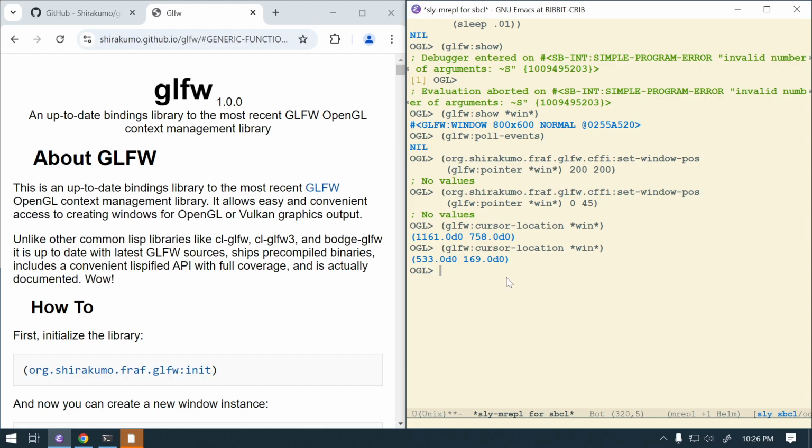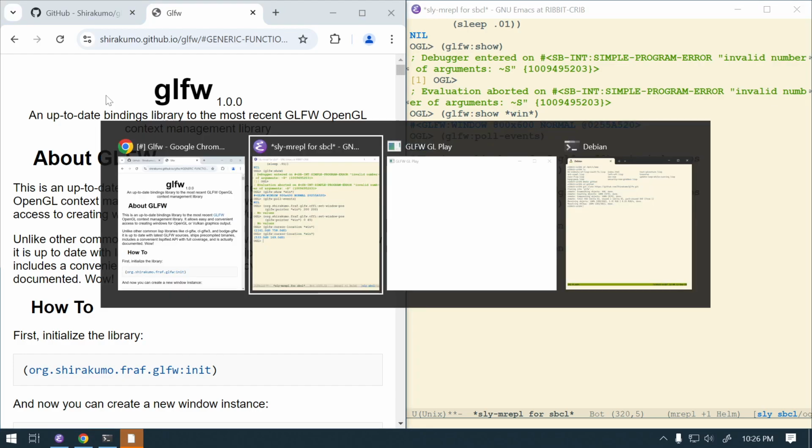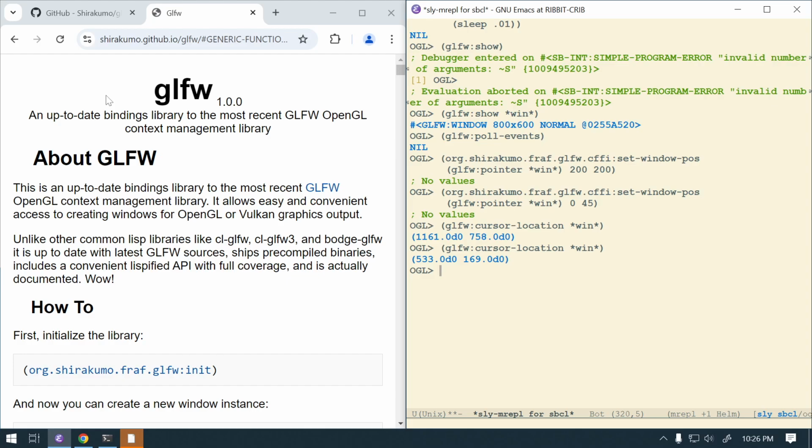And I want to see if you can set it. So let me move my cursor. Well, I'll move it over here and see if I can move it the other way. So if I come back over here, can I move my cursor without clicking that window though? Is a question.